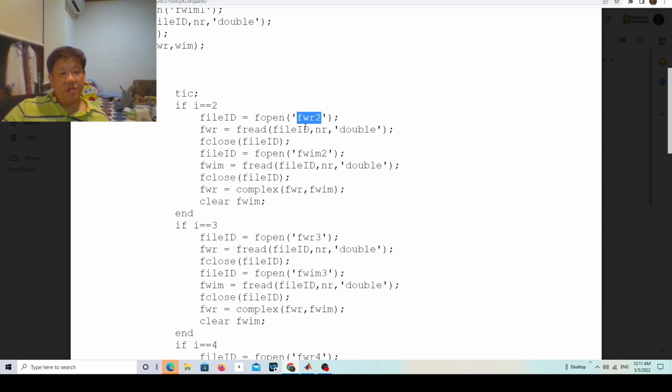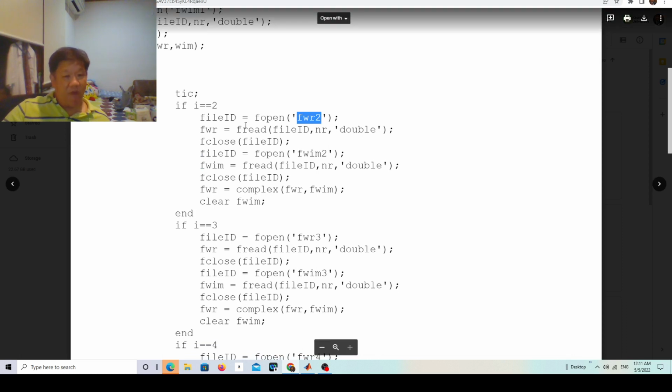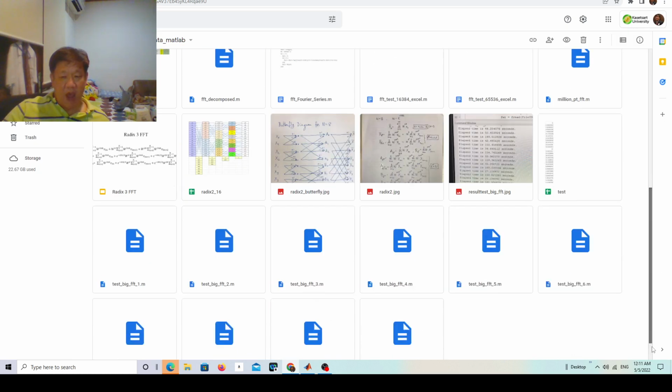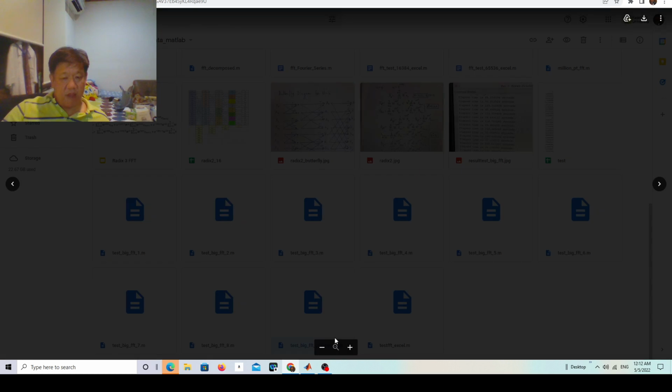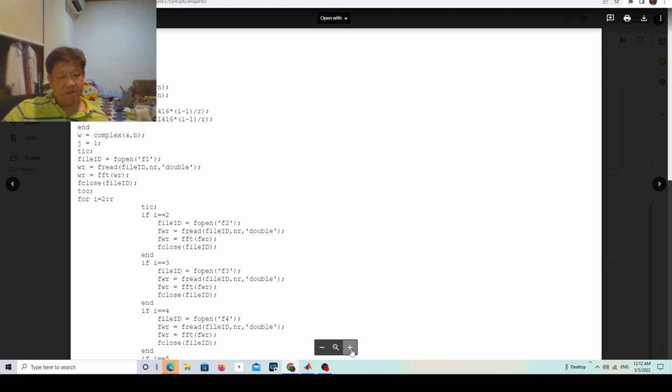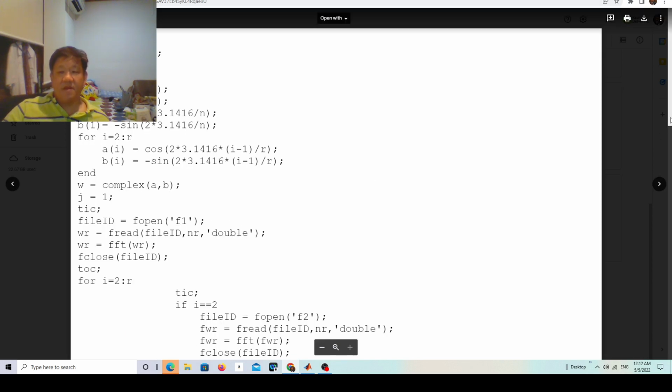Instead of needing to run FFT before and store the result, for the program that we redesigned, test big FFT processing here, you can see that we just compute it here within this one.